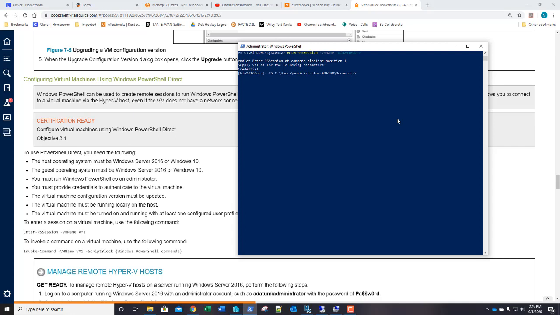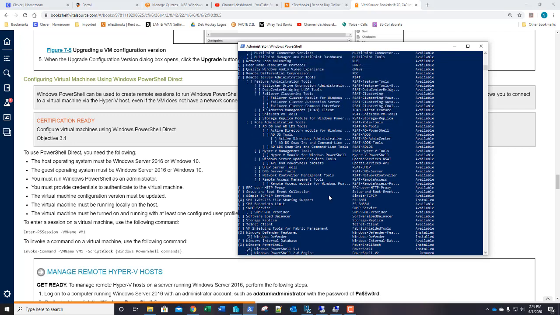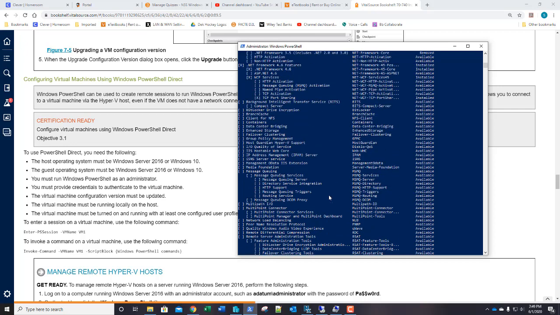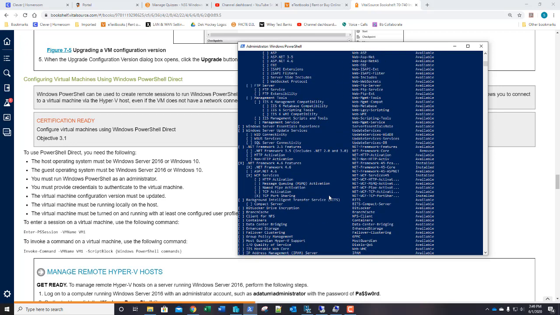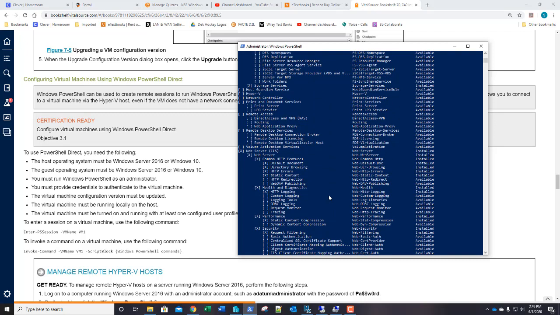Let's say we are preparing to add a feature, but we want to get an inventory of what features are installed on this server first. So let's do a Get-WindowsFeature. Just that simple. And there they are. Every feature that's got an X, and every role that's got an X, has already been installed on this system. This is Windows Core, so it's running a pretty slim set of roles and features, right?